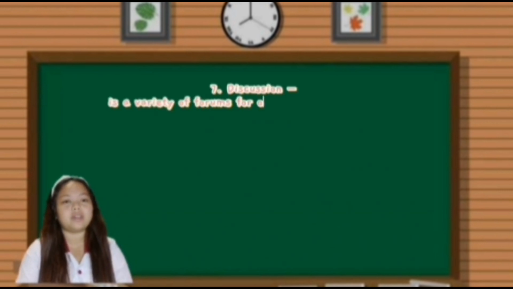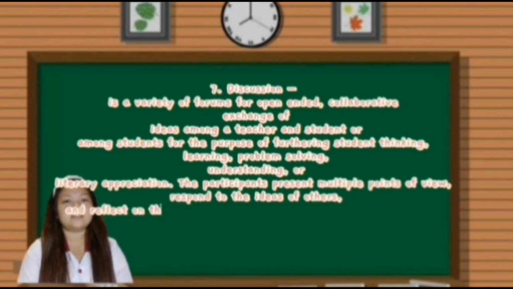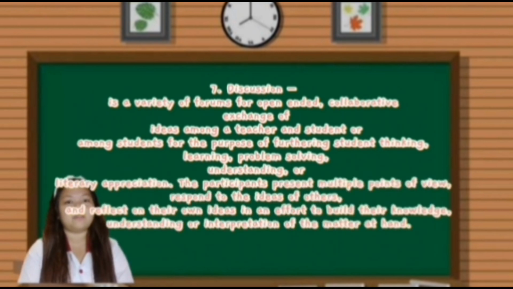So number 7 is discussion. It's a variety of forums for open-ended collaborative exchange of ideas among teachers and students or among students for the purpose of furthering student thinking, learning, problem-solving, understanding, or literary appreciation. These participants present multiple points of view, respond to the ideas of others, and reflect on their own ideas in an effort to build their knowledge and understanding or interpretation of the matter at hand.